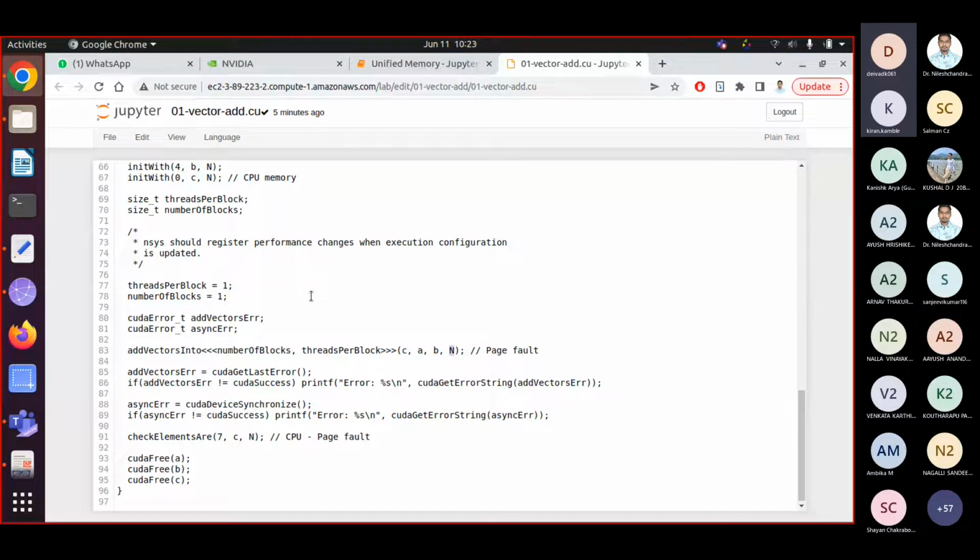Observe this code, you will get the answer from the code itself. I will give you a clue. Just check when data is transferring from host to device and device to host. Can you tell me the line number where data is transferring from host to device, or CPU to GPU?